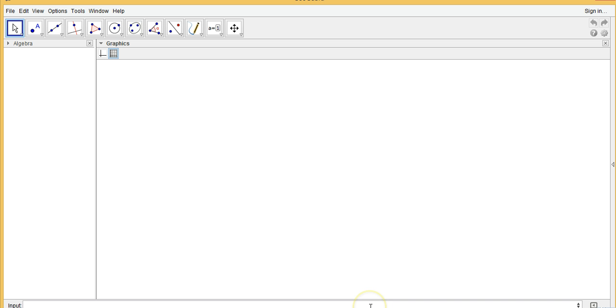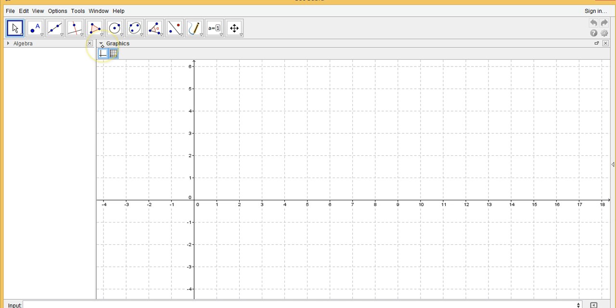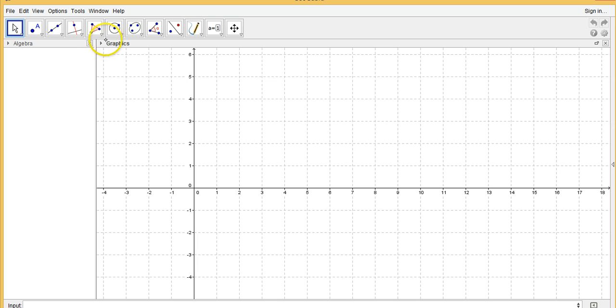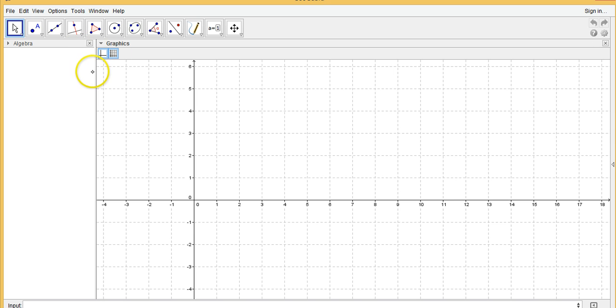So I'm going to go to GeoGebra. Since I'm graphing, I want to see my axes and my grid, so I'm just going to hit these little toggle buttons here and turn them on. If you don't see yours, check whether this little arrow next to Graphics is collapsed or opened up. If it's pointing to the right, towards the word Graphics, our menu isn't open, so drop it down. Just hit that arrow and you can see your axes and grid options.